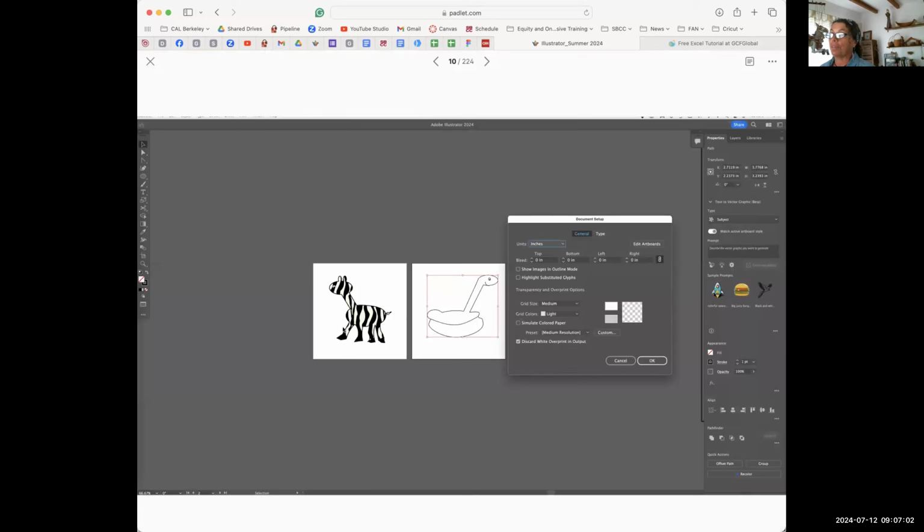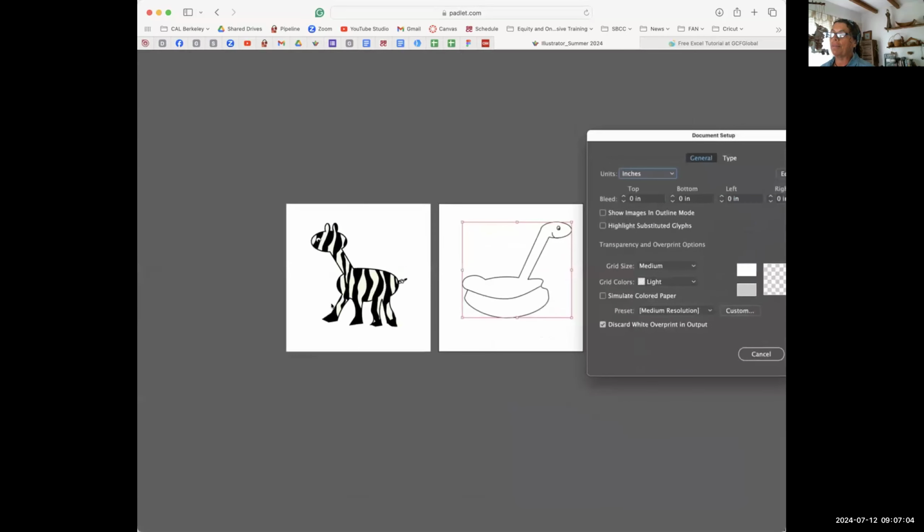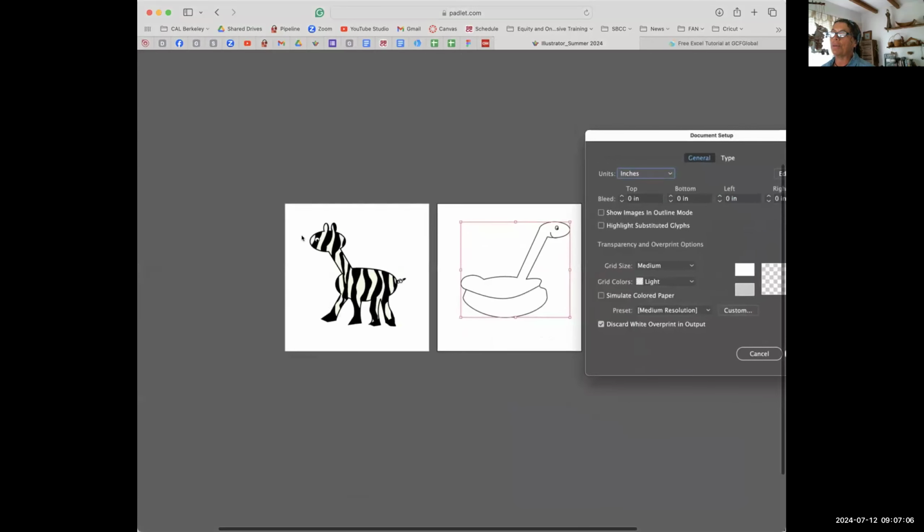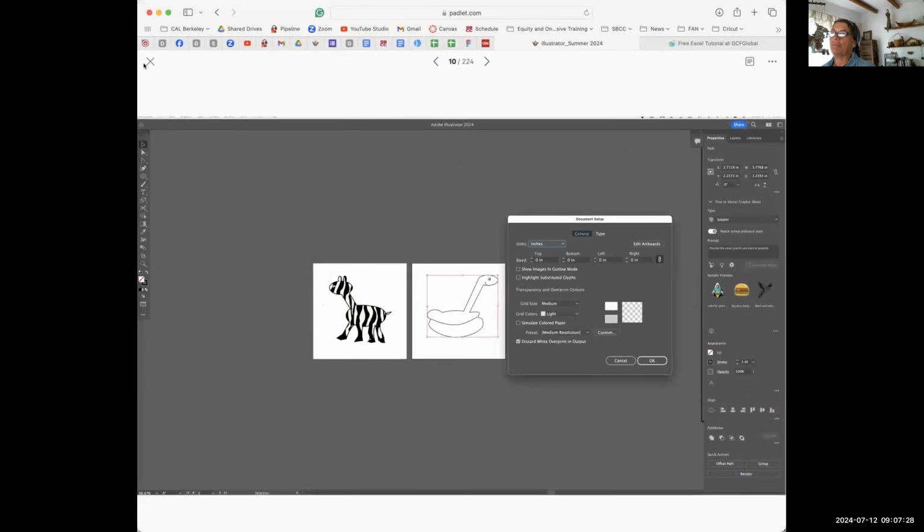I'm not going to show you, you're welcome to open them all up, but one thing she said is it's just with a few ellipses and rectangles and the joining, the path tool, the shape builder tool, sorry. She managed to do this, and then she just tweaked the feet a little bit. And yeah, if you think about it, it's just the same old tools that we've been using.